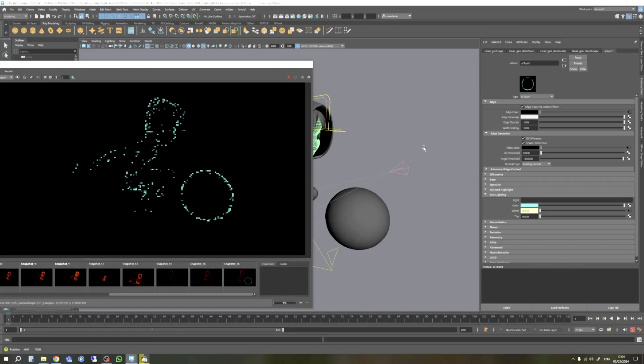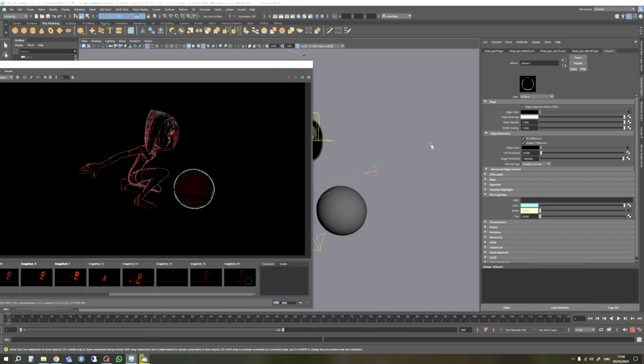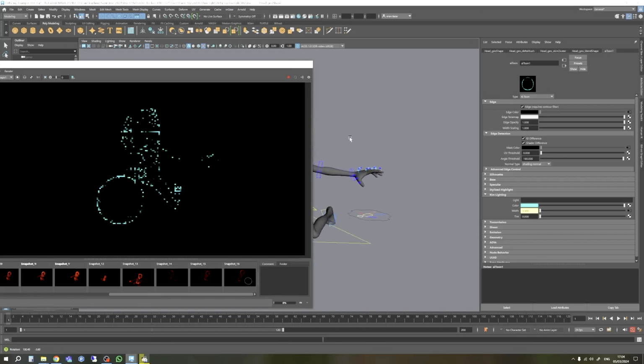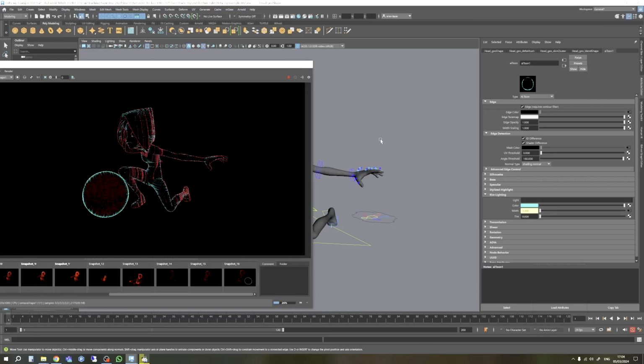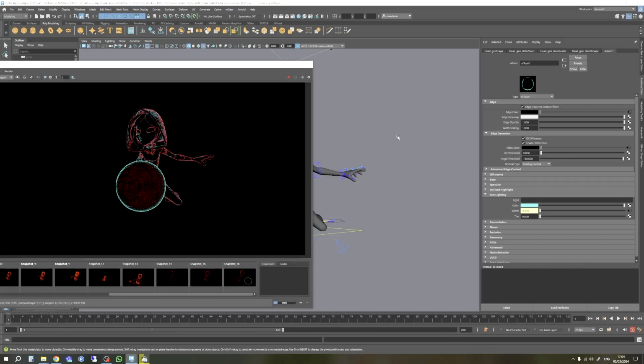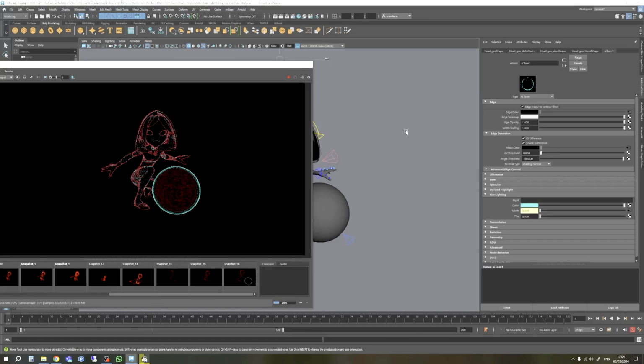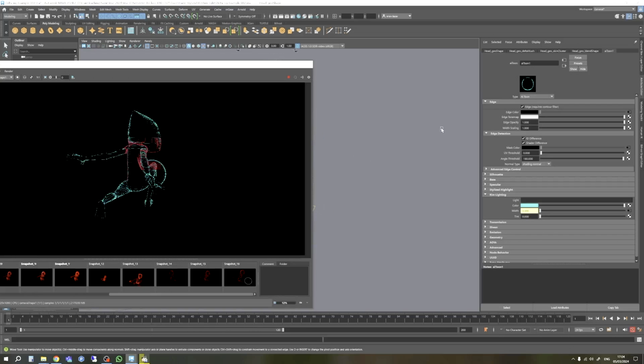I can play with the color of the rim light as well to get something interesting in between them, etc. So if I'm going back to this and I'm changing this color into turquoise, we're going to get a nice style.